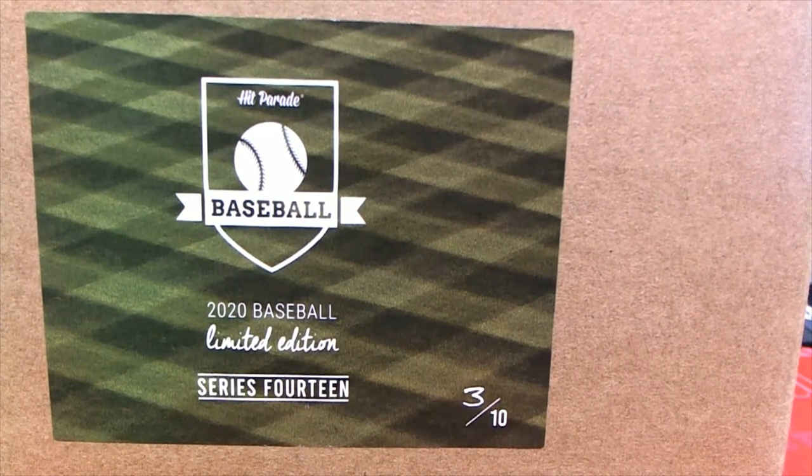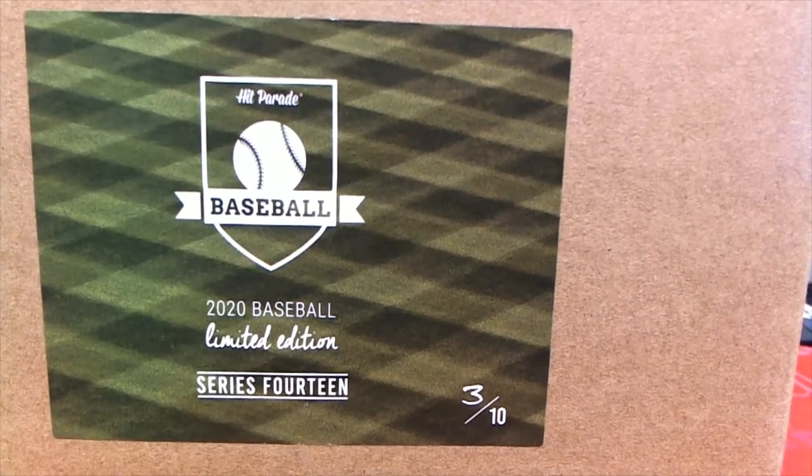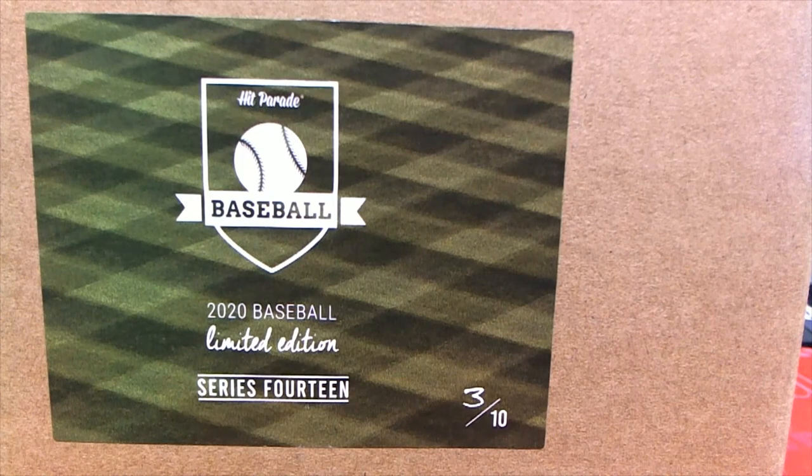So this has been a really fun box to get into. It's a one hitter. Each box has got one hit in it. Yeah, I think so, Drew. I'm going to confirm that, but I think you're right. Let me go ahead and confirm real quickly the order of which these boxes will go.